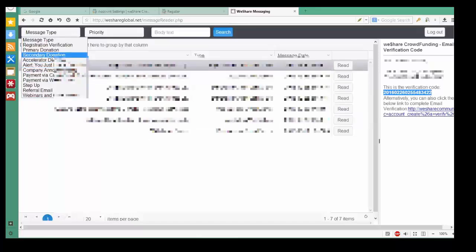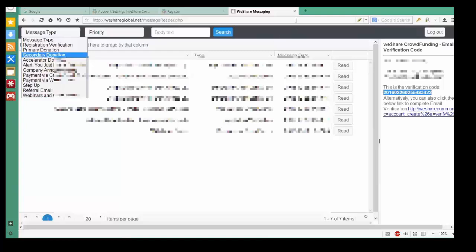The other thing is that you can also not only select the type of message that you want to see, you can also sort that here by typing in some text here. If you know what's in the thing, it'll sort by. You've got multiple ways to sort this information to make it easy. And then I just tell everybody to make sure that they put a shortcut on their desktop to this site. So you do not have to log into your back office in order to get to it.